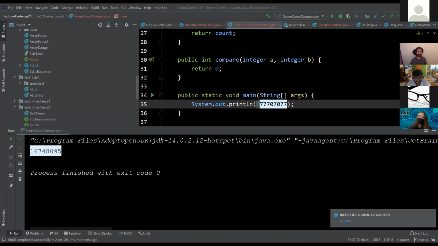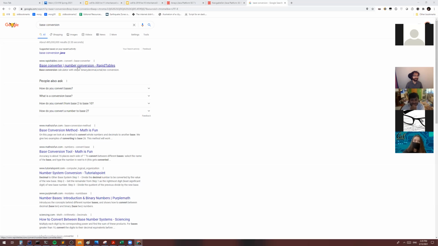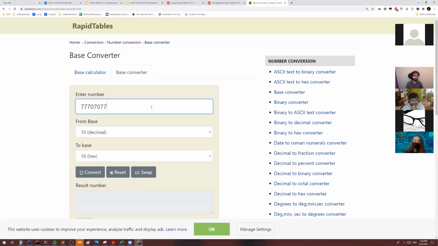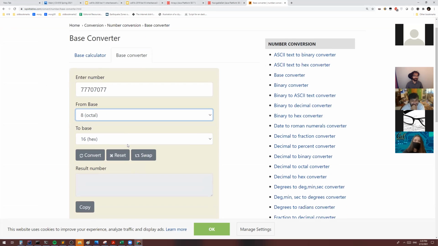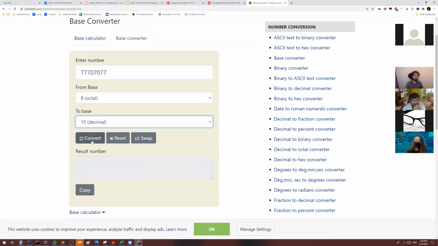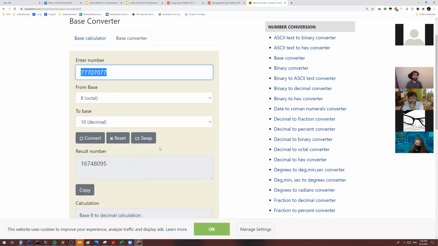So if I look up base conversion, okay, I'm gonna share my screen. We're just going on a weird space, but if you go from base 8 to base 10, you get this number. Anyway, all right, so Java has the ability for you to specify base 8 numbers.